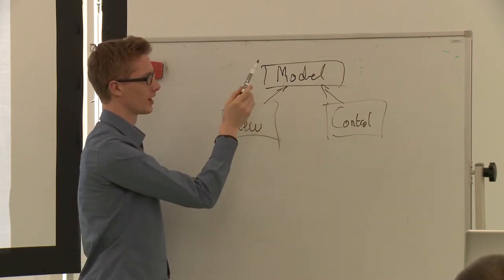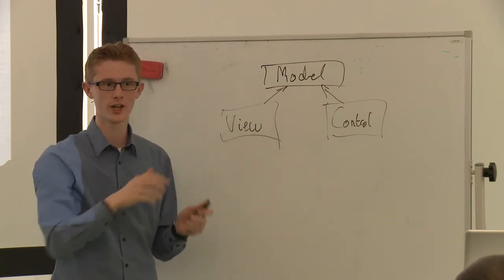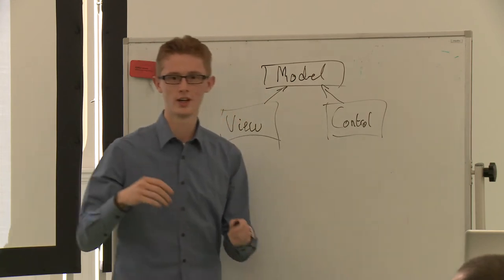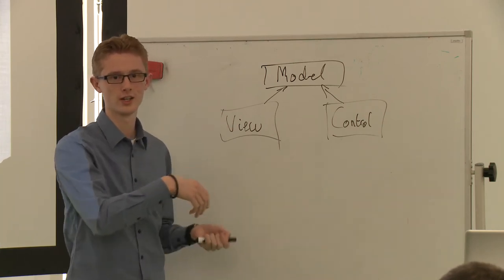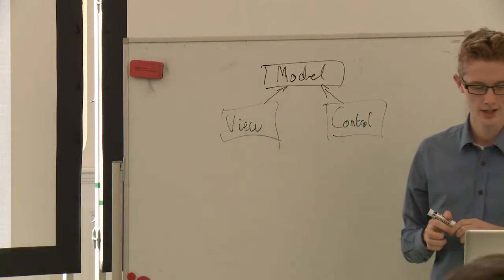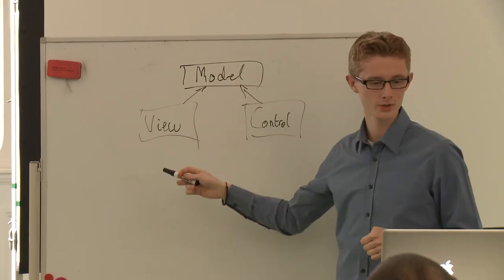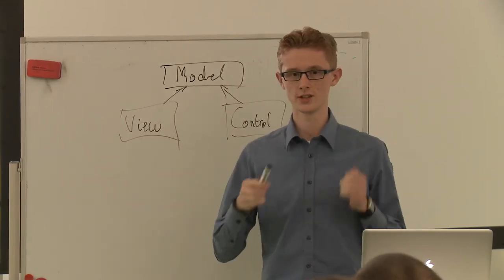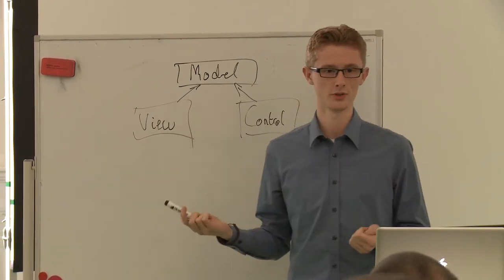So control has a logic that just says, well, if you have a model and you have these inputs, then I can calculate the next step by this function, and that's the next state, and that's what I want to view again. And so it's a nice model for games, but it's a high level model. So you have these three modules, for example, and then you have a main module, and that just sets the initial state and connects all the modules with some input.